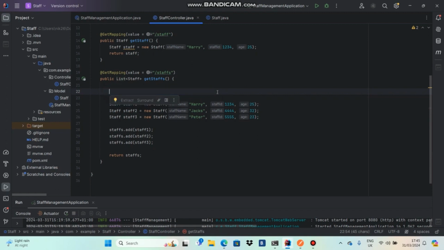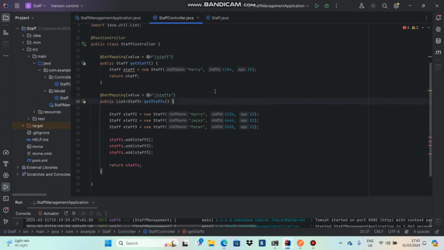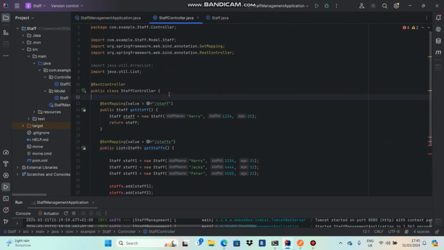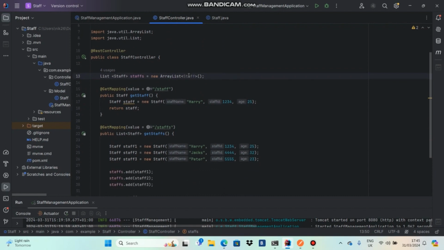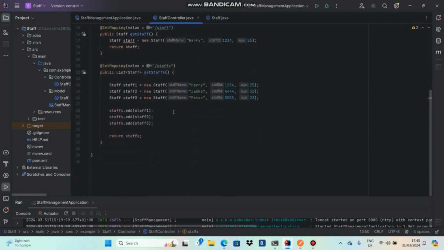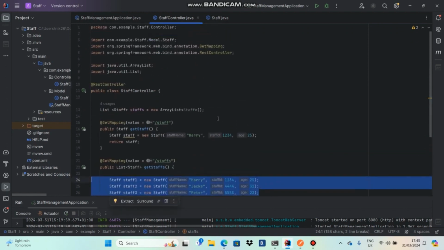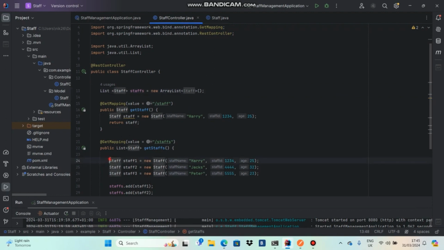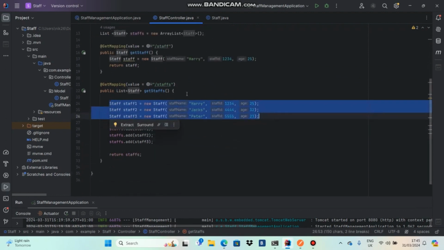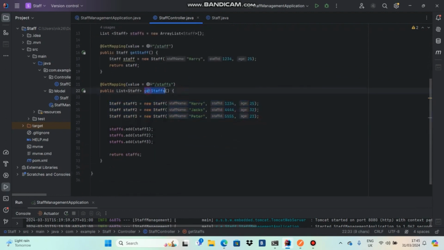So what I will do is cut it, and make it a global variable. Okay, let's have it here. Then these values that have been added, let me add them in the array in the scenario as well. I mean, in this first step, when I'm initializing the array, there itself I will add the elements, instead of adding them inside the get staffs. So let's keep the get staffs only for returning the staff values.